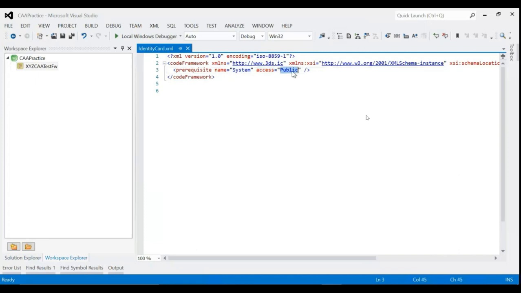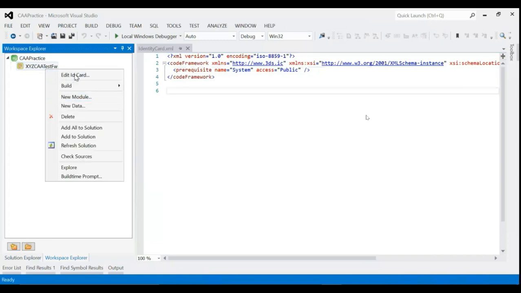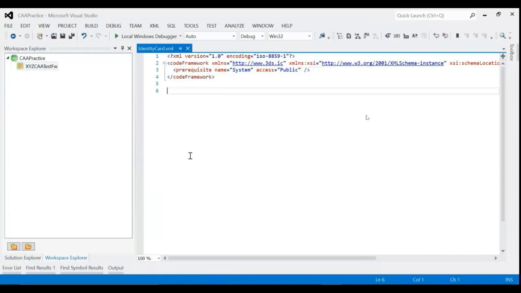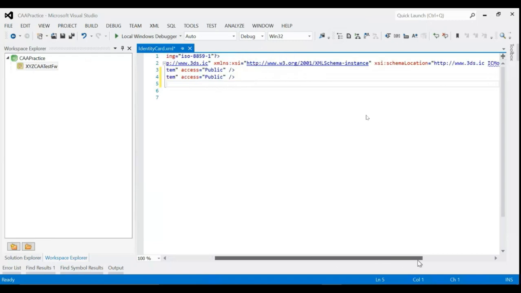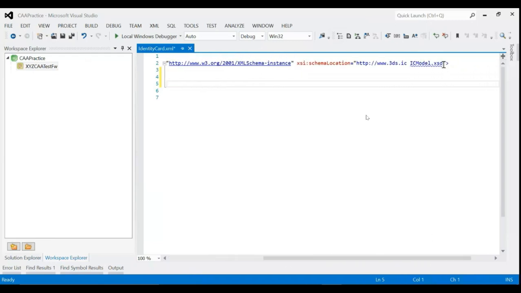Some users might directly copy that line and add it there, and some users might go to build or edit ID card and add it this way. Next time if anyone wants to add any prerequisite, they will not do the build or edit ID card.